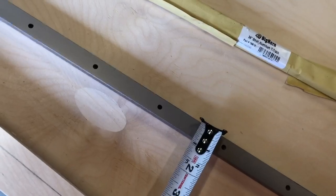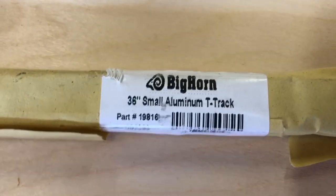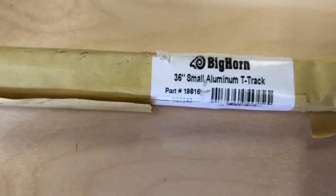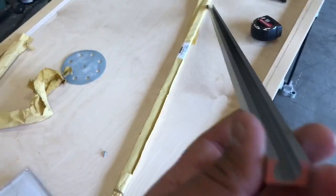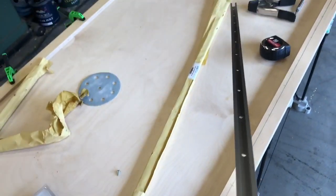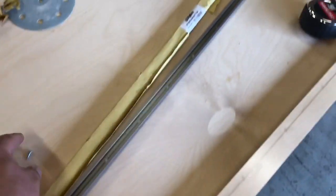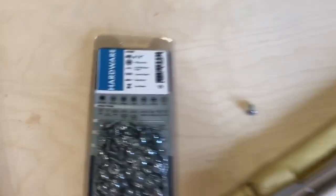It's 3/4 by 1/2 inch thick T-track, and this one's made by Bighorn. You don't have to use this brand, but this is what I use because it's cheap. At my supplier here in San Diego, I don't know what you can get it for, I pay $11.96 for a 3-foot piece of this. So that's what I use, and then I fasten it with washer head 1/2 inch screws.